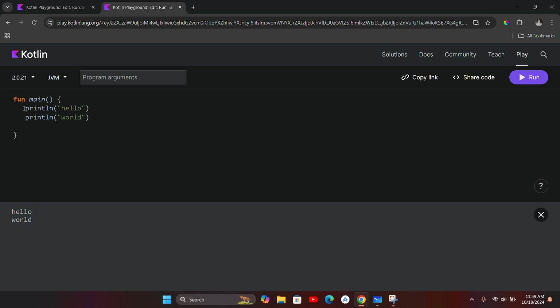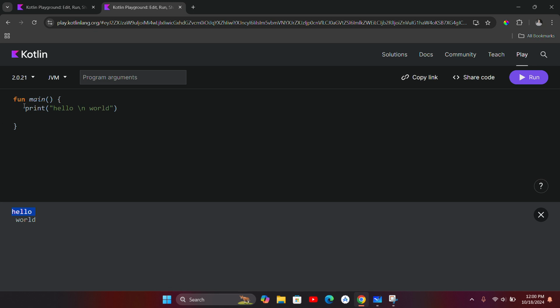We can also use this method called print, and then write hello world, and use a backslash n to separate the world from this. Just run the code and you can see hello and world is printed on two different lines.